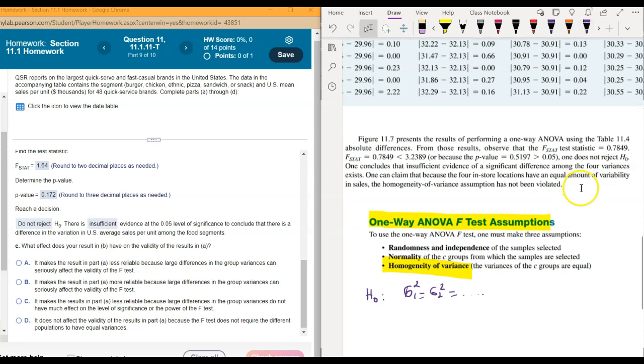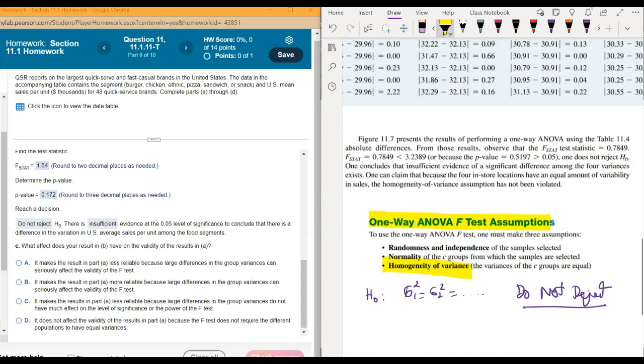And if it happens that we do not reject H0, then our prior test, which is the ANOVA F test, was valid. And if we do reject in this homogeneity test, then the previous test that we did in the first question is not as valid. So it's a question of validity of the first ANOVA test.